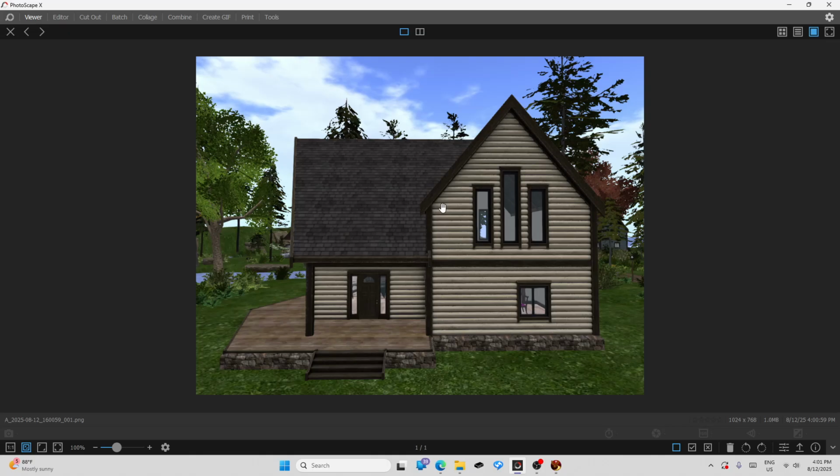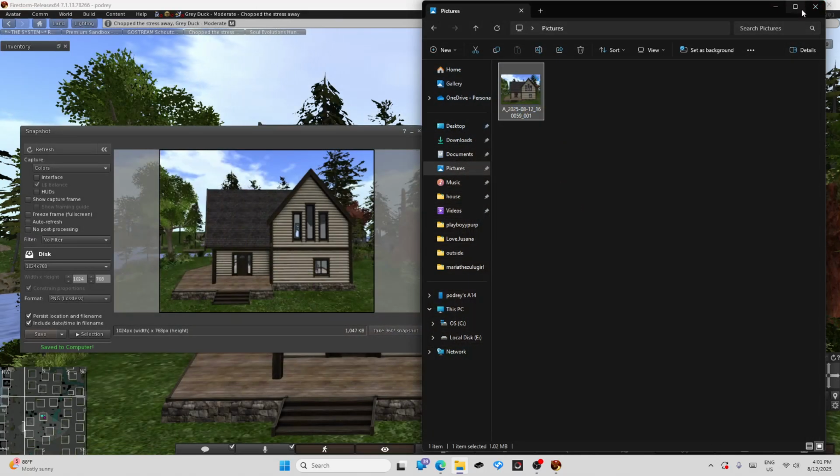Bam. Look how clear that is. Look how clear that is. This is an external picture of inside Second Life. So everything about my computer settings, you know what I mean? From inside Second Life to outside of Second Life, this is what you get. It's perfect for photographers.